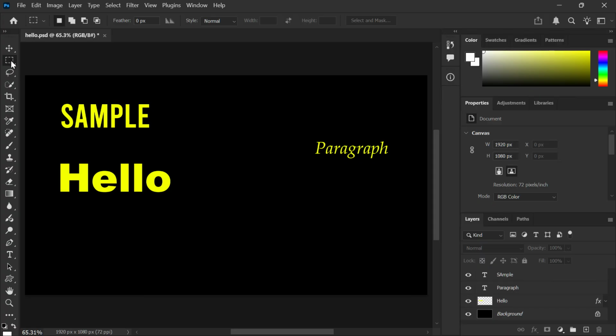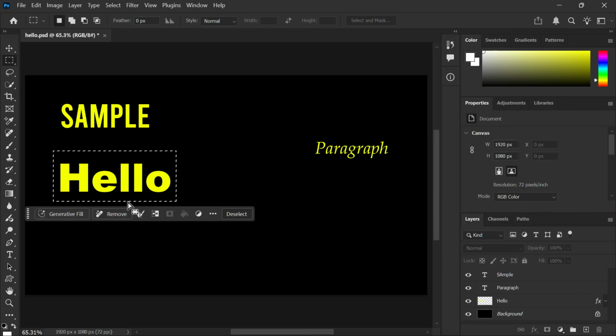select the Rectangular Marquee tool. You can also press the shortcut key M on your keyboard to activate it instantly. This tool lets you draw a selection box around the text you want Photoshop to analyze. Now carefully drag a rectangle around the exact text area that contains the font you want to identify. Try to keep the selection tight around the letters, so Photoshop focuses only on the text and not other elements of the image. The cleaner your selection is, the more accurate the results will be.